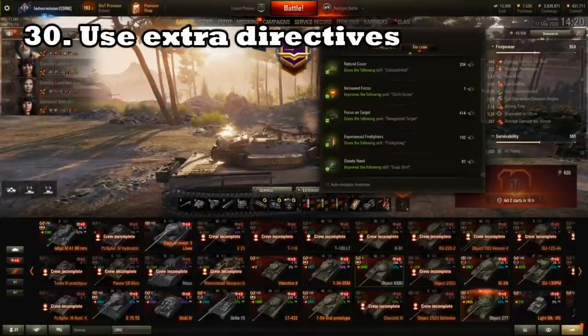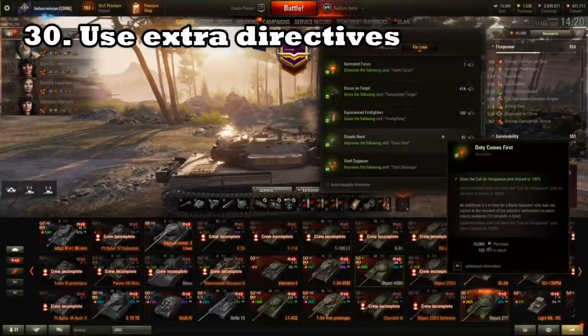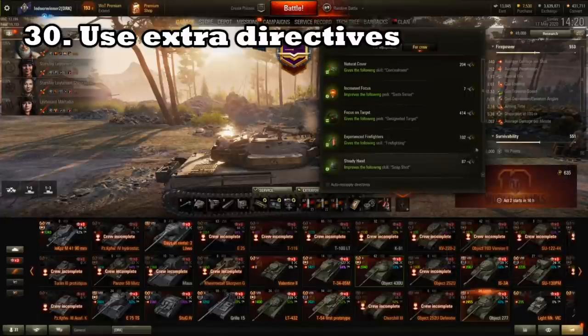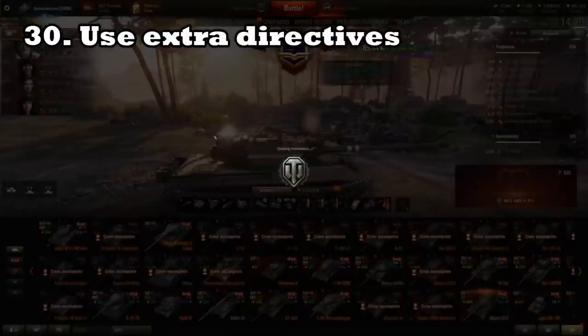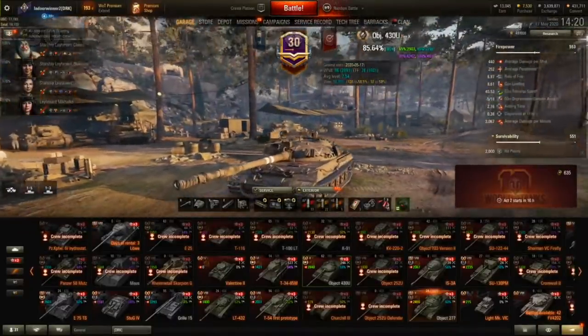Most players gain a lot of extra directives from just playing the game over time. And even more forget to use the directives that they earn. Directives may not be useful in every situation, but when you are trying to get that extra edge in a fight, or when, for example, you have a tank that really needs sixth sense, like a light tank or a tank destroyer that doesn't have sixth sense, use the sixth sense directive and you'll be all set.